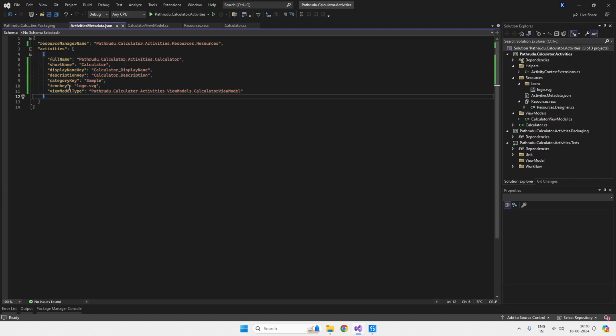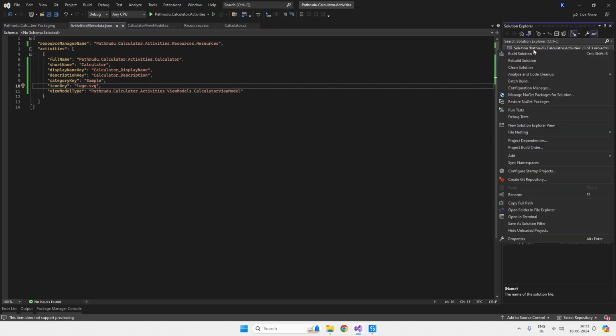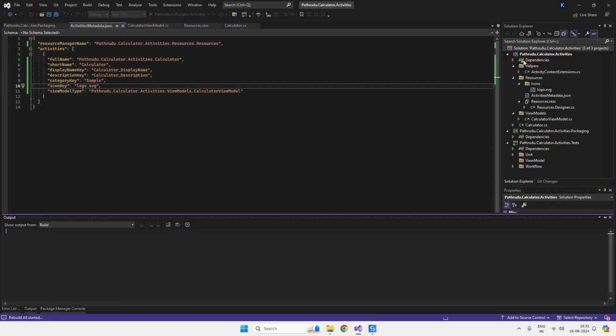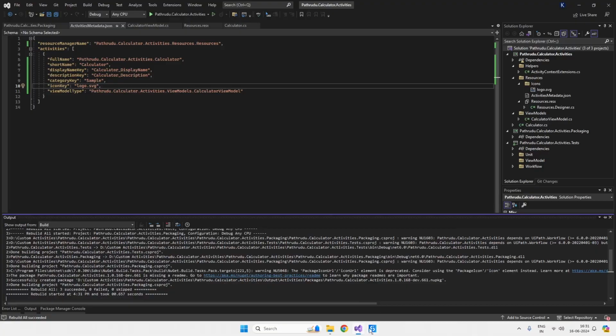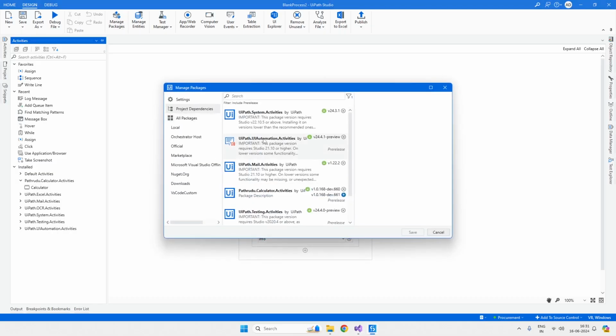Is there any spelling mistake here? Capital A. Rebuild the solution. These packages, create, save.